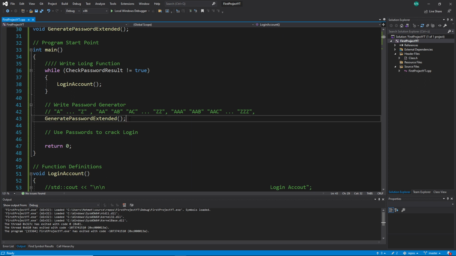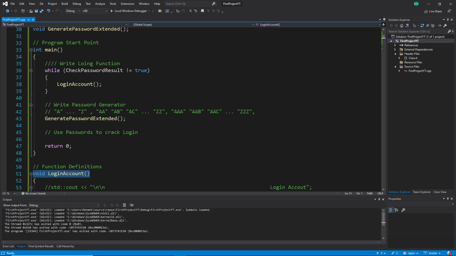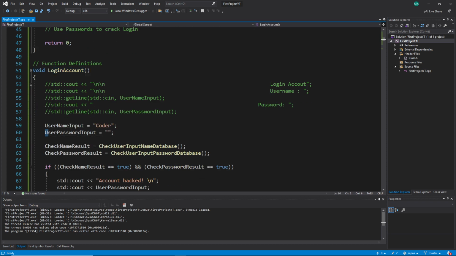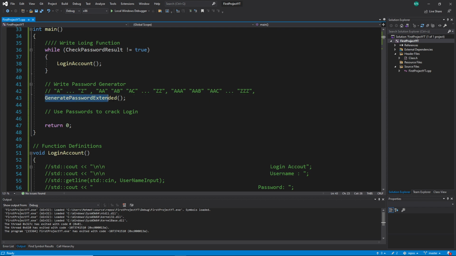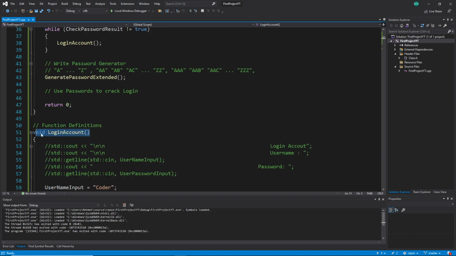So here, this generated password must come before this login. And why? Because I need to create a password first, which I can use here in login exactly at this place, because this is where I want to write a password in, right? This is the place where I want to input my password. So this generated password must come before this one here. And that means it must come before the call of this account here.